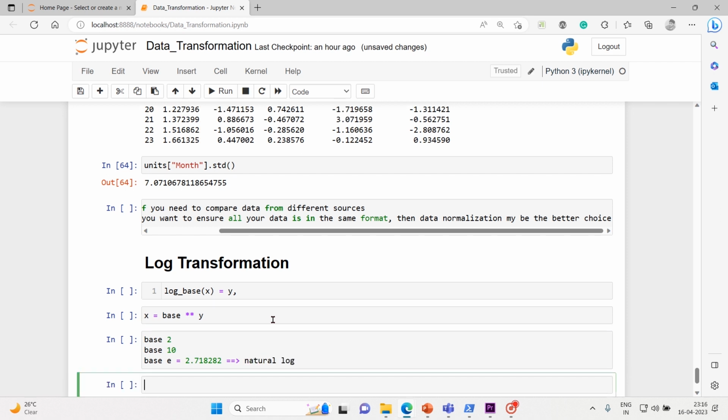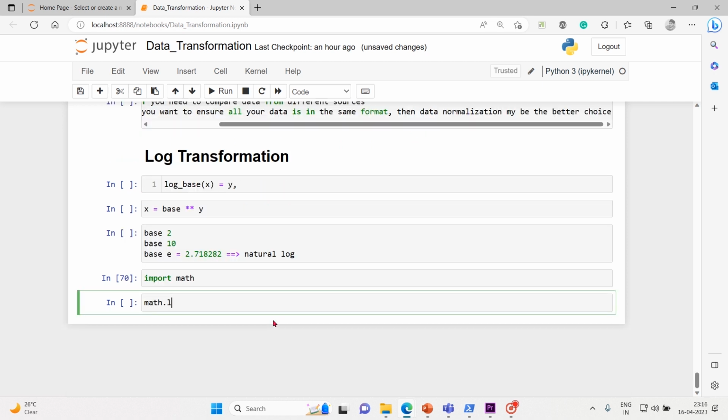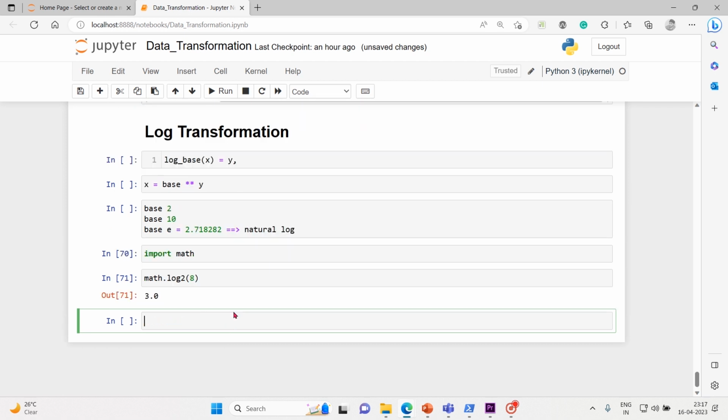Now I'm going to import math and use math.log. I'll take base 2 first: log base 2 of 8. Obviously 2 cubed is equal to 8, correct? And here is the value, 3.